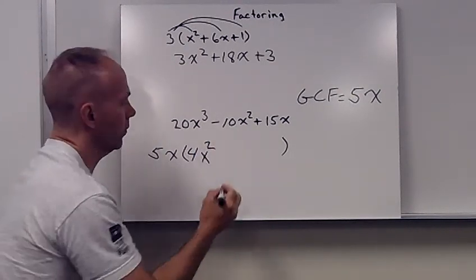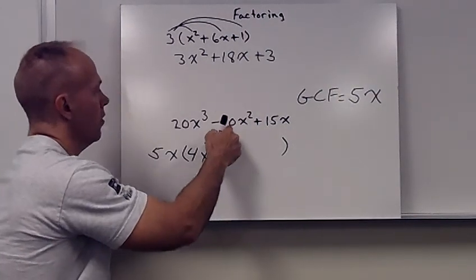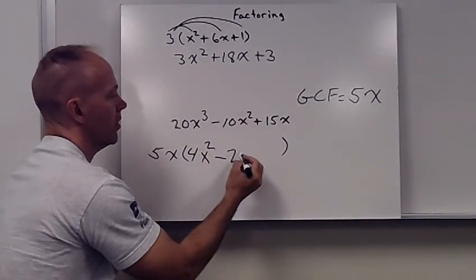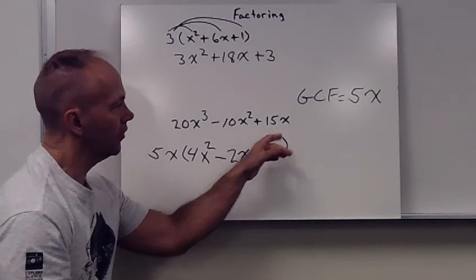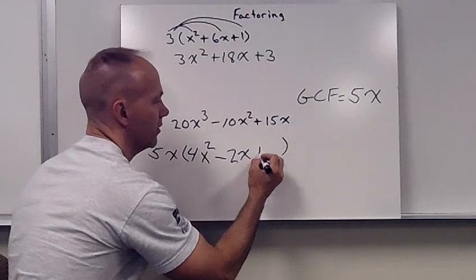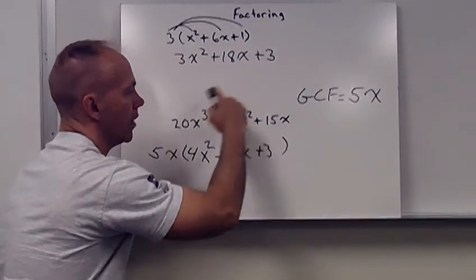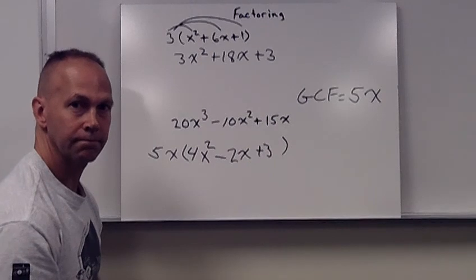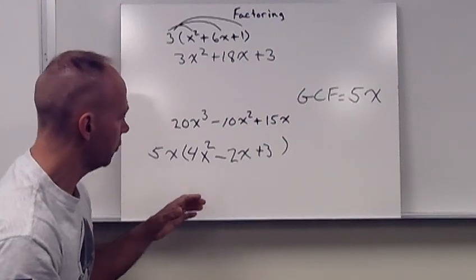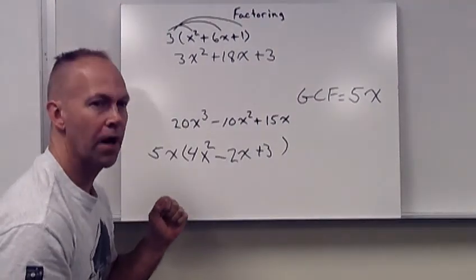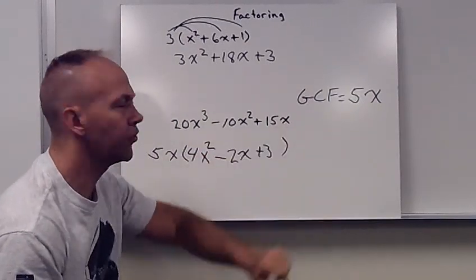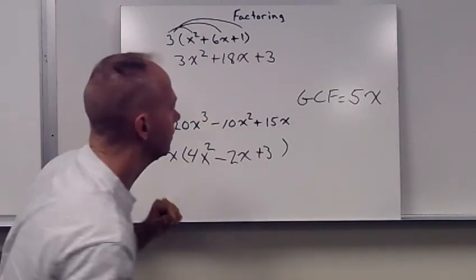Likewise, going to my next term, keep the minus sign there. Pull a 5 out of 10. 5 times what is 10? 2. Pull 1x out. That leaves 1. And then the last term, pull a 5x out of 15x. That's going to leave a 3. And there are no x's left. All right? Now that's something we've done before, and this is kind of a review here. But one thing I want you to keep in mind, whenever you're asked to factor an expression, always look to factor out the greatest common factor first. Always.